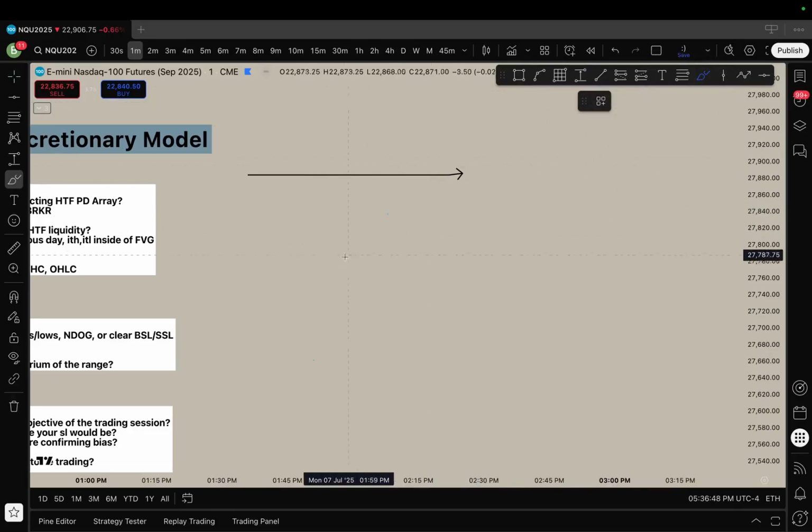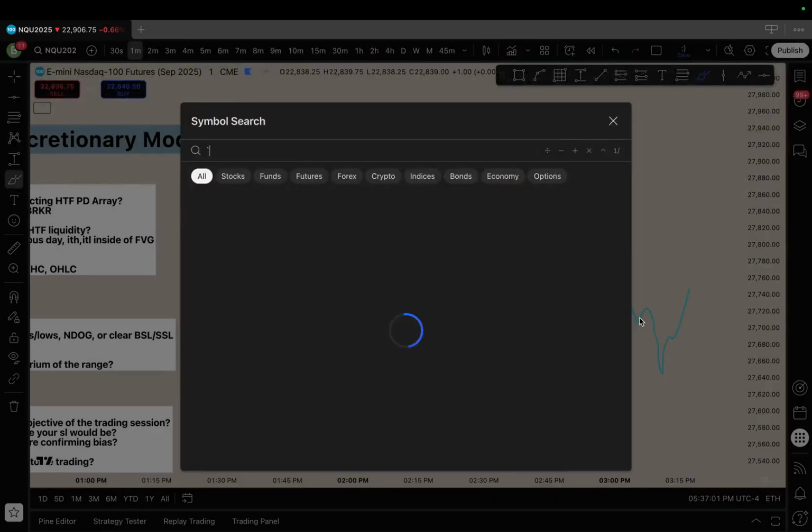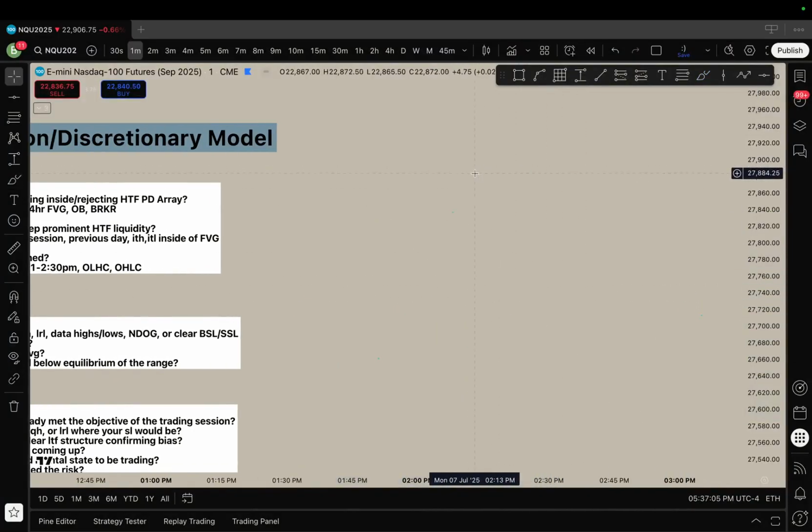And what that means is the higher time frame model and higher time frame picture, if it looks like this, your lower time frame picture should look like this. Like if your 4 hours looking like this, your 15 minutes should look like this, then your 5 minutes, then your 1 minute should look like this. All of the time frames should be aligning to give you the highest probability setup, okay?